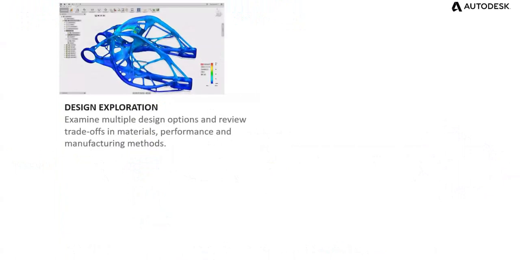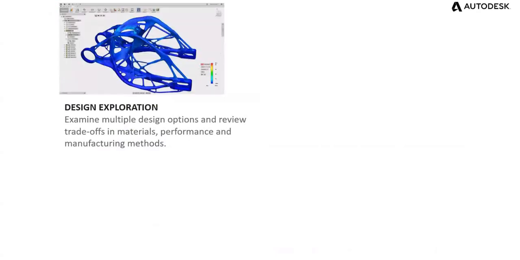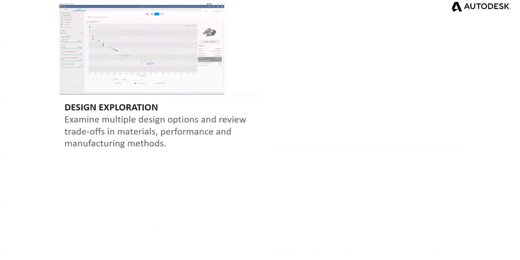So when we look at the main advantages we're trying to get with generative technology, the first one is that idea about exploring a range of options. With generative technology, as we set up our problem and as we start to generate, we can quickly get tens, hundreds, or thousands of options to explore. And here we can start making trade-offs that we might not have made in the past. So we can make trade-offs for what kind of material to use, what level of performance we'd like, and even what kind of manufacturing we'd like to produce our components with.